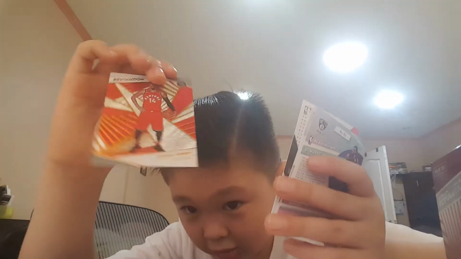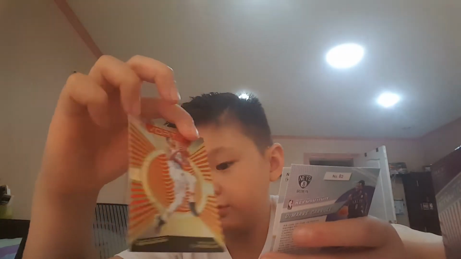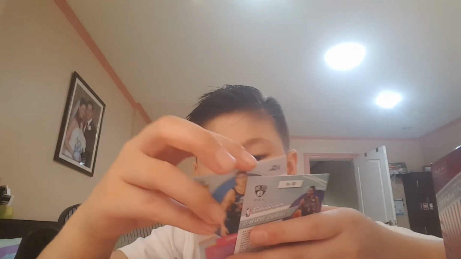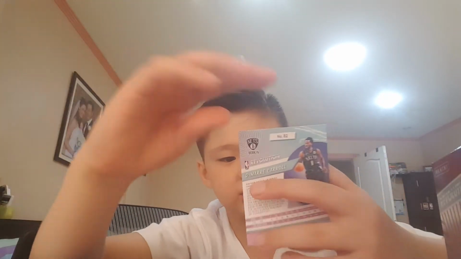Whatever. Danny Green, also wearing an RC. Trail Blazer CJ McCollum, Vortex. Rookie Revolution, Grayson Allen. And DeMarre Carroll. Okay, so hopefully in one of these last two packs we get an autograph, or at least a Luka or two, since I don't have one yet.